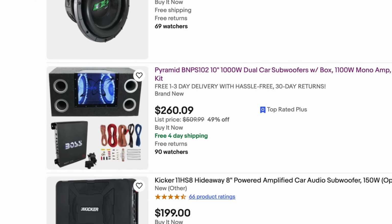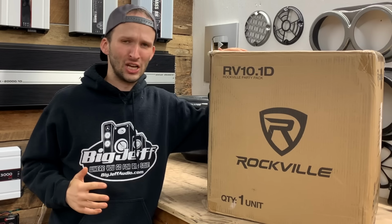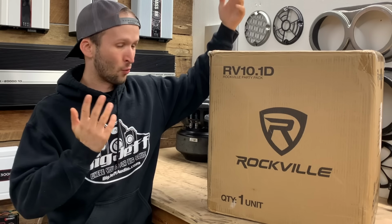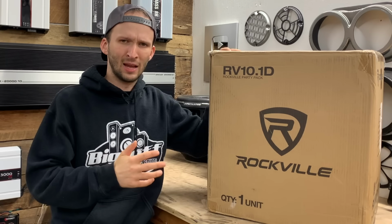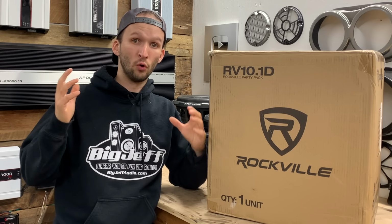When I was looking online, there's of course a bunch of options with that kind of thing, especially on eBay. There's all kinds of different mismatches. You can get one sub, one kind of amp, one kind of wiring kit, all that stuff. But again, guys, we were looking for the very cheapest option, and after doing a bunch of research, for $119, the very cheapest base combo package that you can get is the Rockville RV10. This setup, as I stated, has a 10-inch sub, and I believe a ported box, has a separate amplifier, and comes with a full wiring kit.